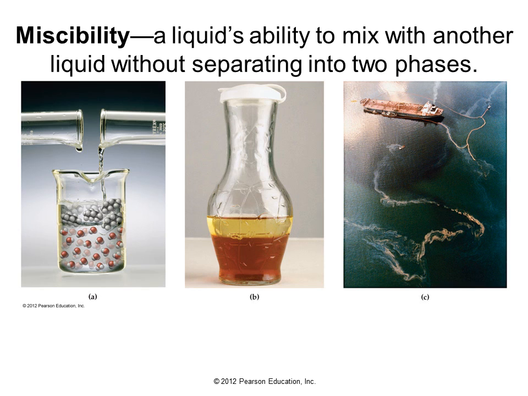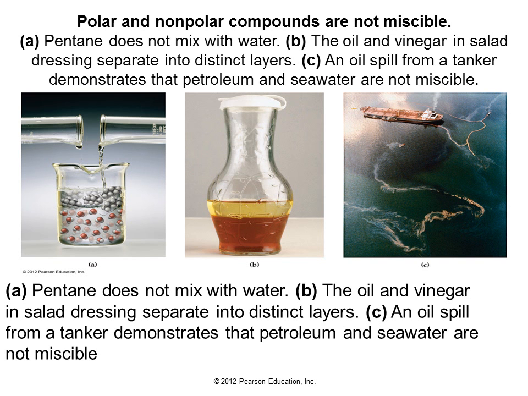Miscibility is a liquid's ability to mix with another liquid without separating into two phases. You see pentane molecules, they're nonpolar, and water molecules, they do not mix. The pentane stays on top. We see oil and water. In a salad, oil and vinegar in a salad dressing, they don't mix. And there's an oil spill that doesn't really mix with seawater.